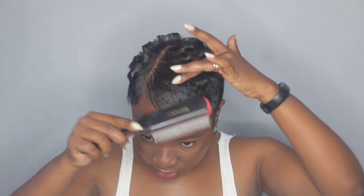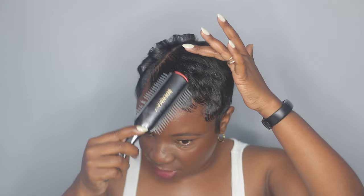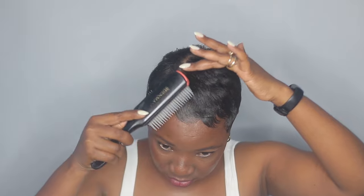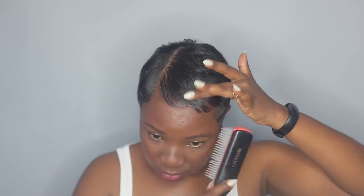So I am done curling. This is how it's looking. And now I'm going to take my brush and brush out these curls. Like I said, I just wanted them to shape, so I'm actually just completely brushing them out. But as you can see, they're leaving a little bit of lift, which is what I want. And I'm also brushing out my mousse here, just so that everything can blend nicely and smooth.